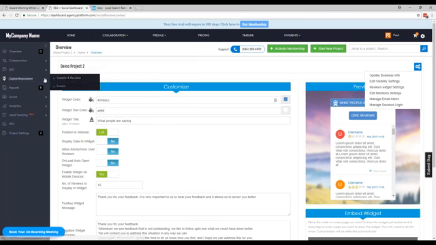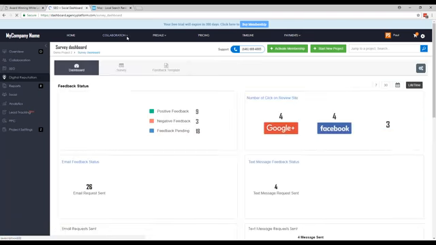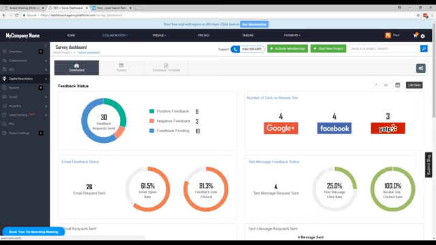Now I'm going to dive into what's called digital reputation. We're going to go down to survey. Survey gives you the ability to solicit your customers or clients to leave reviews. How does that work?